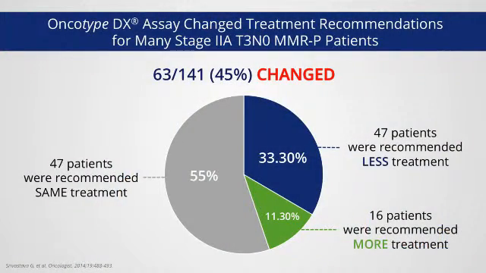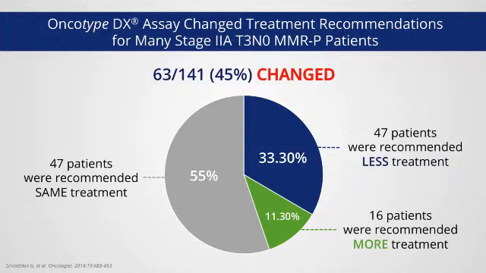Right, which helps to inform practice to some degree, because it's giving us the tool to stratify the patients based on their likelihood of recurrence when we were a little bit at sea before. The thing that I find interesting about the studies that have been done so far is that it actually shows a shift away from treatment in a lot of patients who are better understood to be truly low risk. And a lot of times in medicine we're predisposed to think that all tests mean more treatment. And here's a test that's actually leading us down a different algorithm for understanding who should be treated and not.